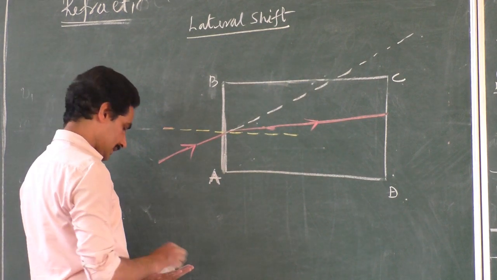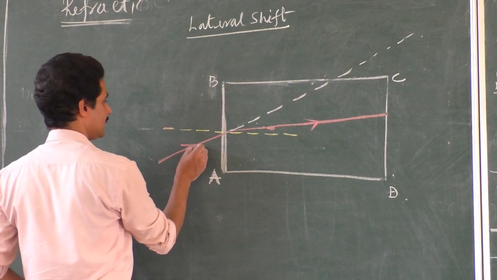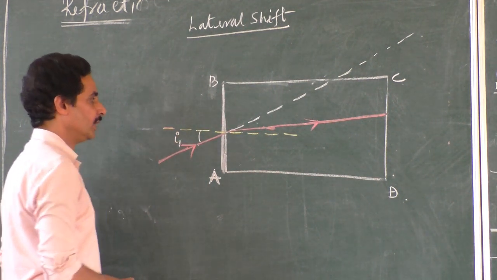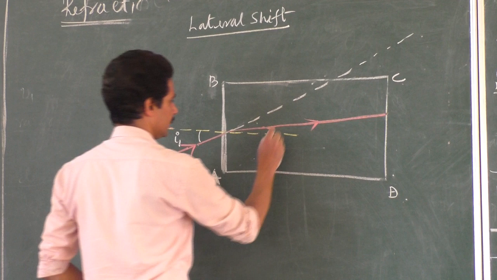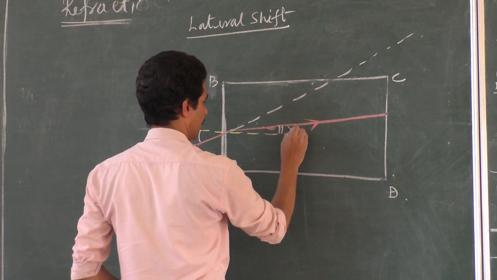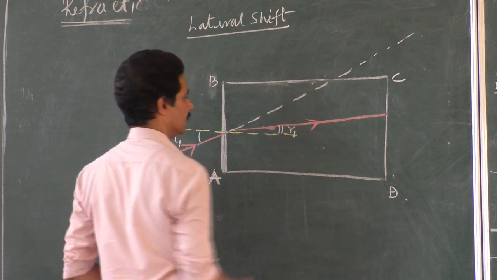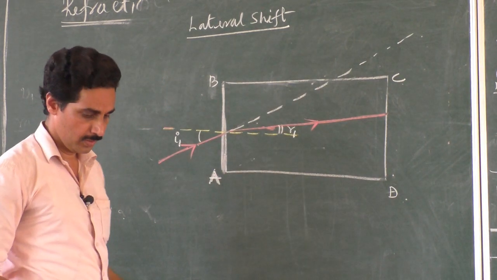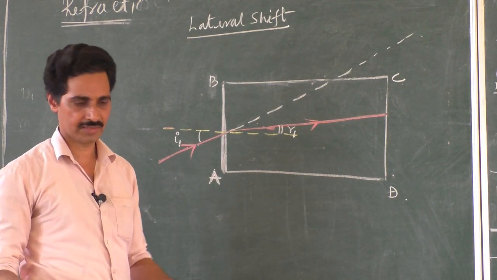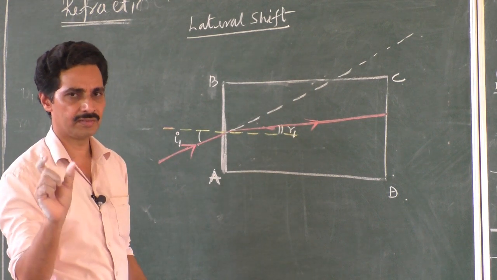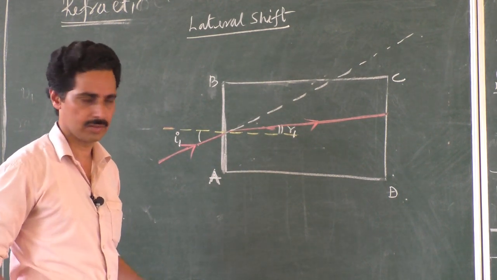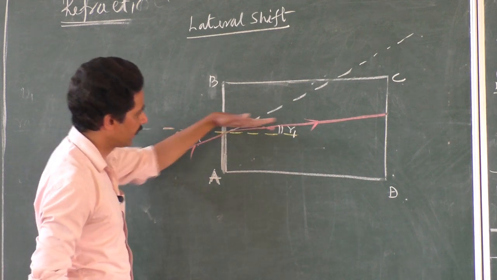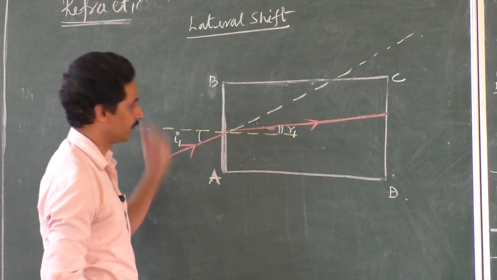Okay, now where is the angle of incidence? Angle between incident ray and normal. I1 I will call it. What is the angle of refraction? Angle between the refracted ray and normal. R1. In the beginning itself I have told you, if you want to mention angle of incidence, refraction, etc., go along with the definition. Don't leave the definition anywhere. So angle between incident ray and normal, refracted ray and normal: angle of refraction.